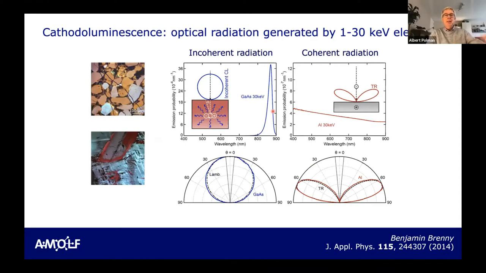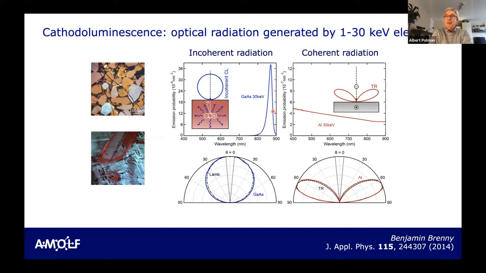It's about cathodoluminescence — the radiation that is generated when an electron beam hits a surface. That's a very old technique. Geologists already do this since the 1970s. They take a piece of mineral and put it in the SEM, make an SEM image, and also make a map of the radiation that comes out. Two pictures on the left are from geology groups — they take a piece of calcite and the color reflects the emission color of the light coming out. That's how you identify a mineral. The scale bar is 100 microns, typical grain sizes in geology.